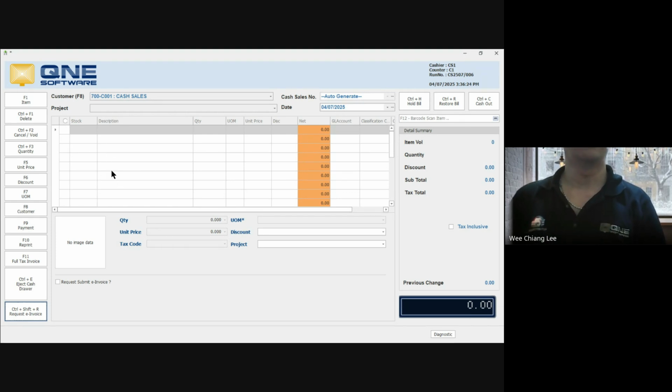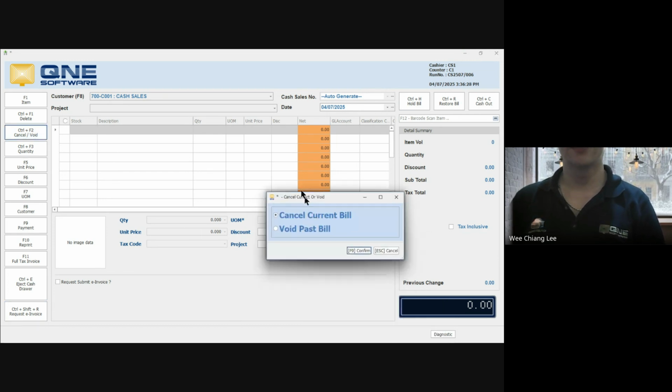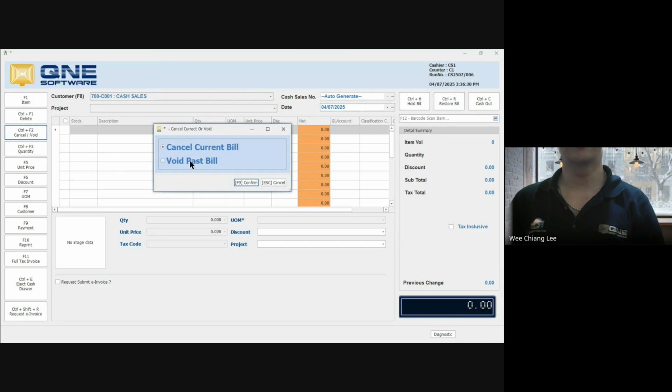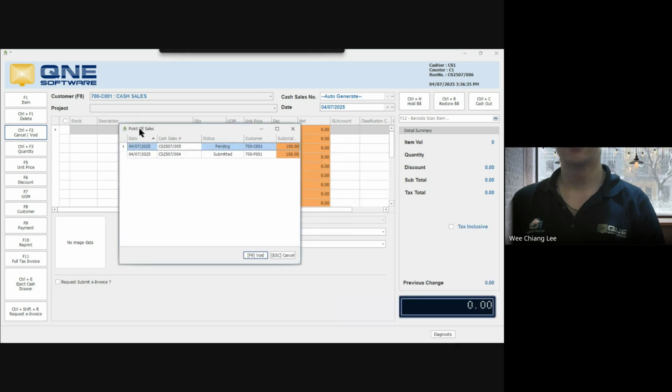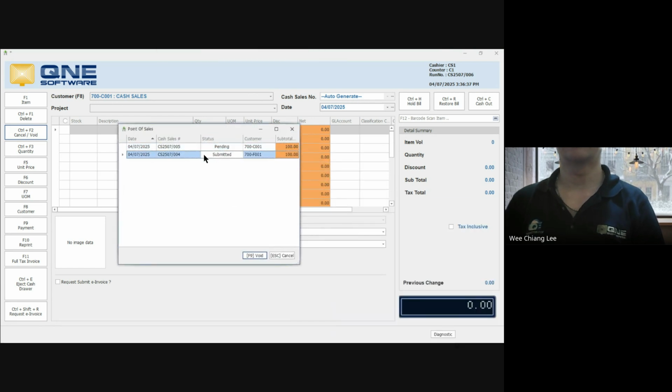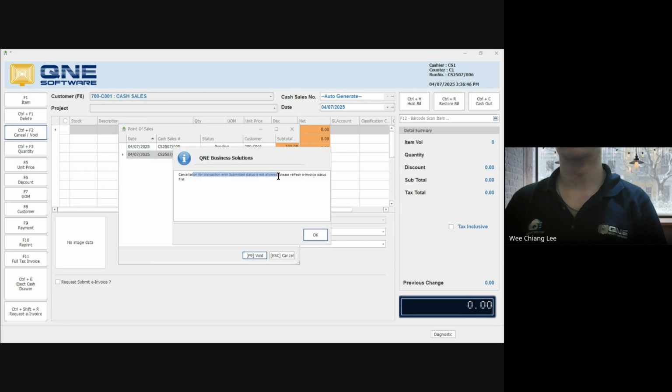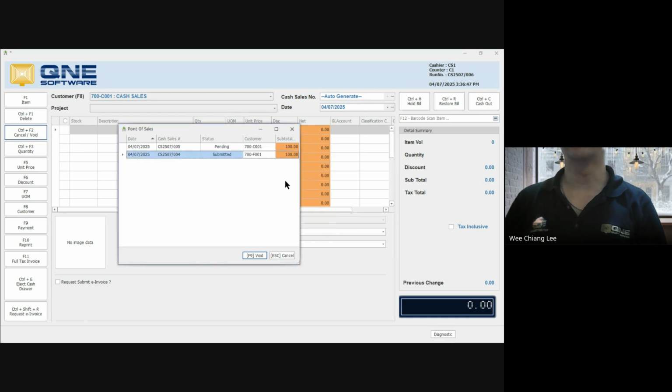Okay, so if you void the receipt, click on the void past bill. So this is submitted, and submitted means not yet valid. So this one you cannot cancel.